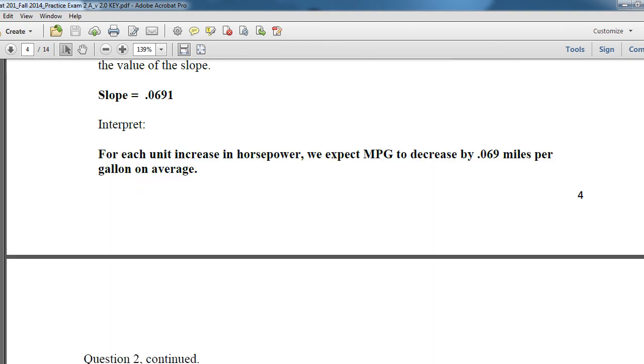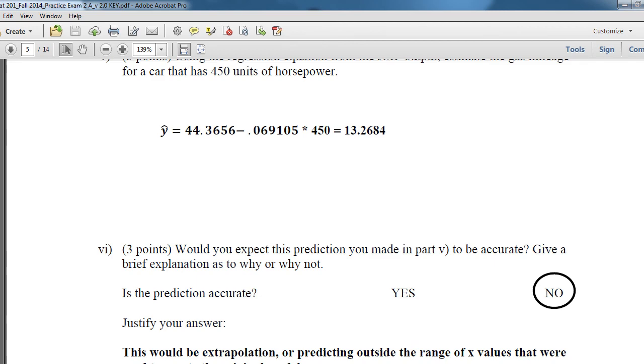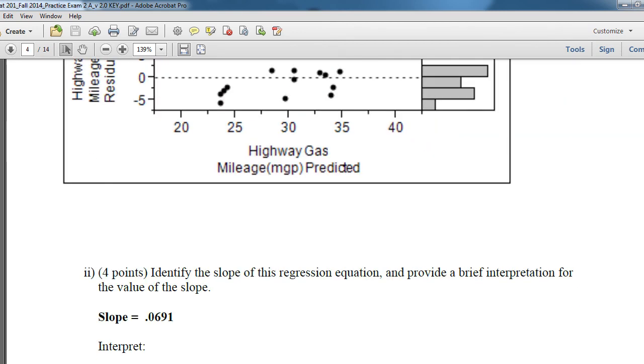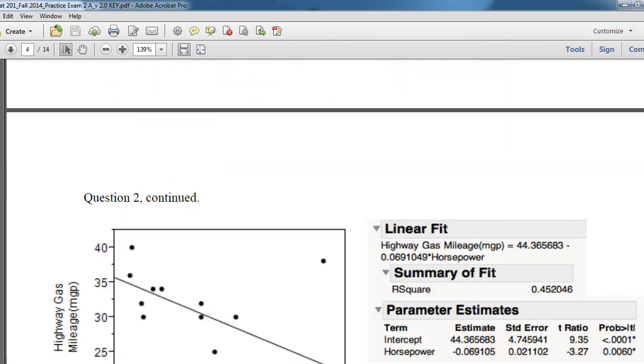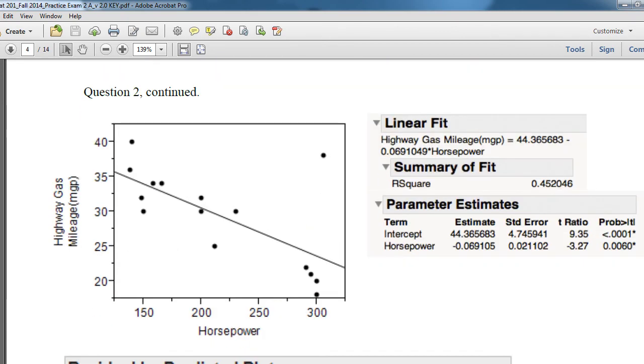I think that does it. I'm trying to think if there's anything else super important to say to you guys about these problems. With regression, just be able to handle, I think this is a good example problem, being able to read the output, remember QQ straight enough, no outliers, the plot doesn't thicken. Be able to interpret all this output, and you should be good. Good luck.